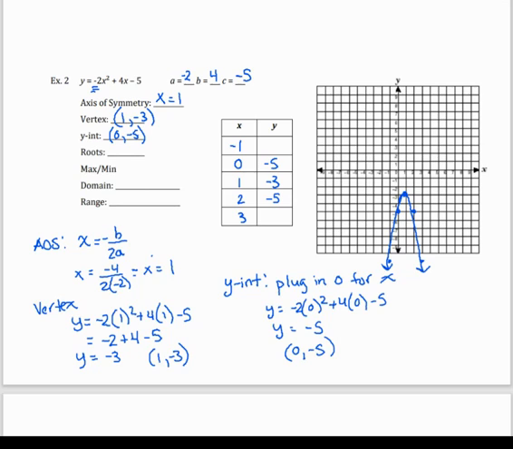-1 squared is 1. 1 times -2 is -2. Plus 4 times -1 is -4. And then minus 5, that gives me -11. And notice where we had already plotted, right? This went up to 10 and now 11. So we are in good shape there that our points we plotted were correct. So it's your choice if you want to use the table, but you do not have to use the table. Okay? I'm just going to make a note right there.